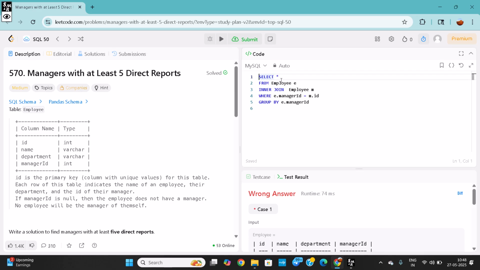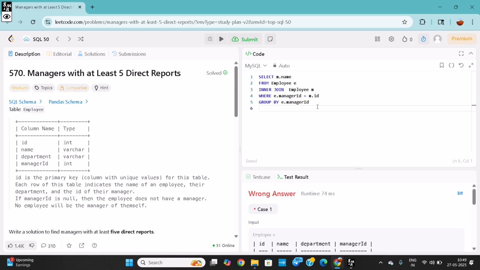First of all, we're joining the two tables based on who is a manager of the other employees. So let's select m dot name, and here I'm going to write the having statement. Why am I using having instead of count or where? Because with the having statement, it keeps only those managers who have 5 or more employees.